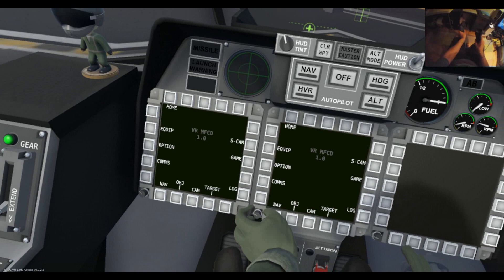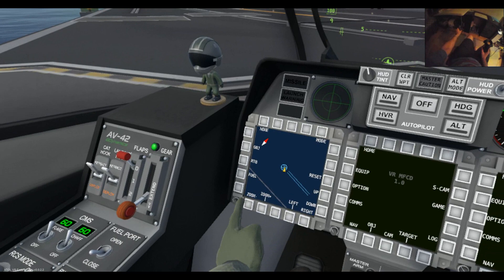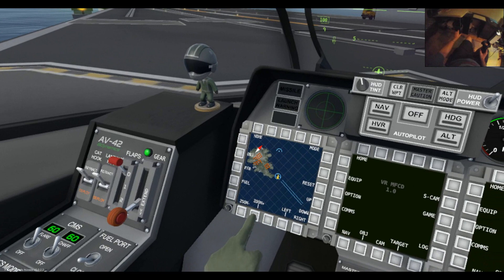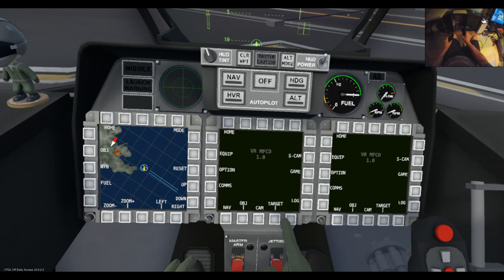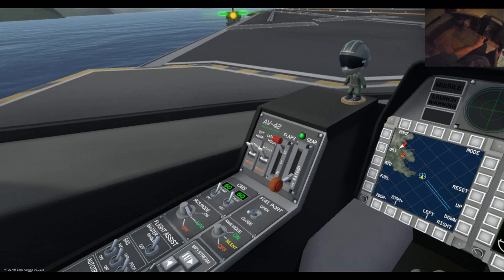Let's put on the HUD for price point and bring up the wall displays. Now for weapons, I'll use the left hand display in navigation mode so you'll see where we're going — there are our objectives. I recommend having your target cam in the middle with nothing armed at the moment, and objectives on the right hand one.